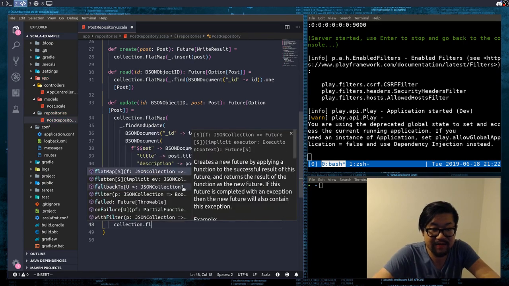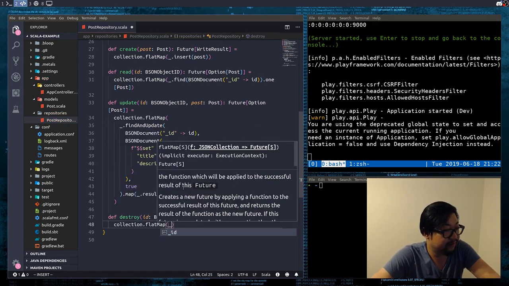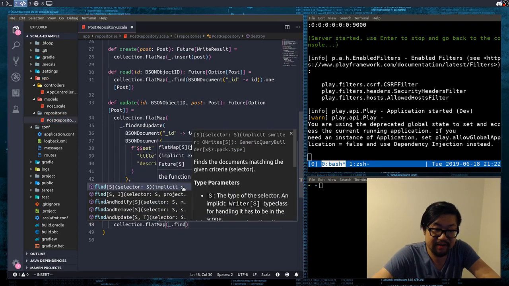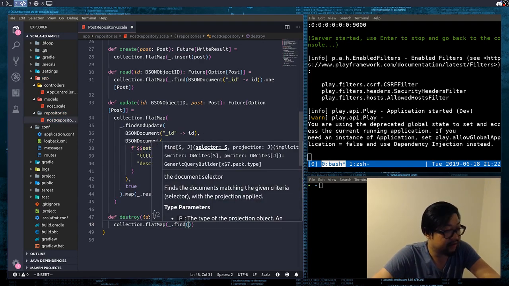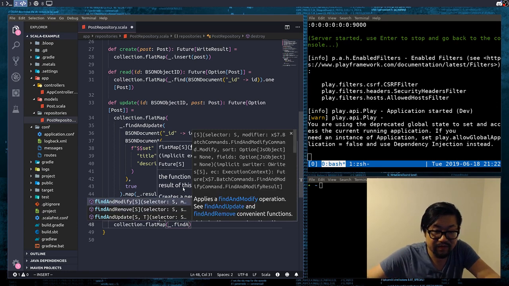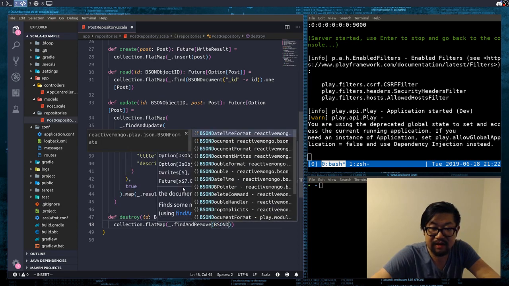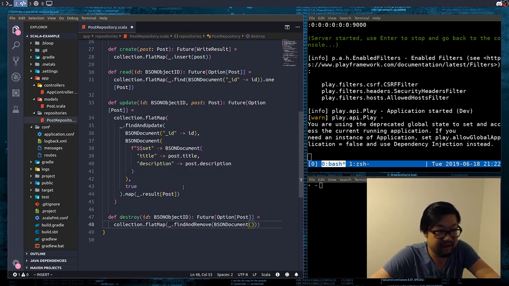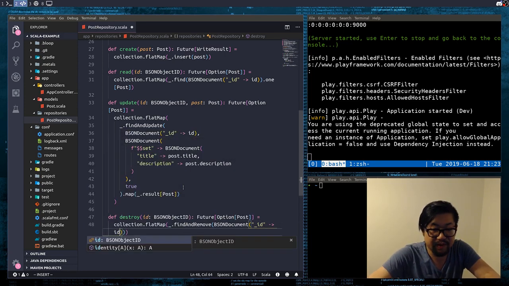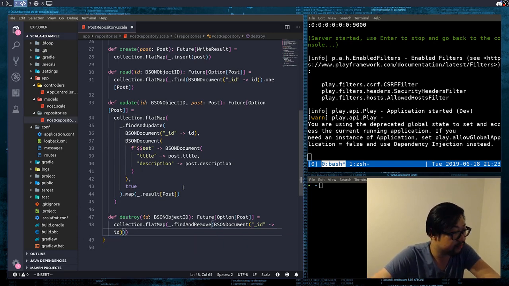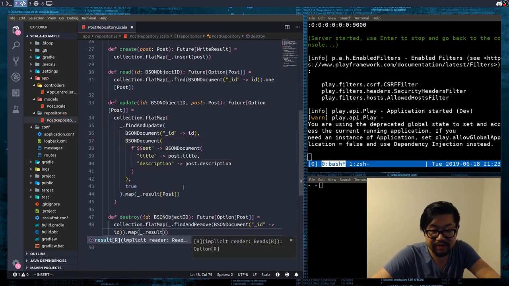So collection.flatMap, dot find. This is actually going to be findAndRemove. So this one. And this is going to be BSONDocuments. And we're just going to map the ID to the ID. And then map that to the results.